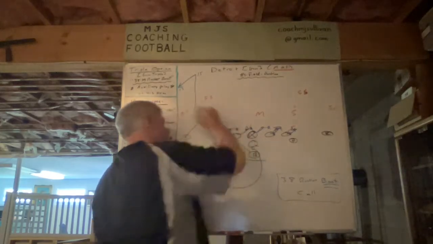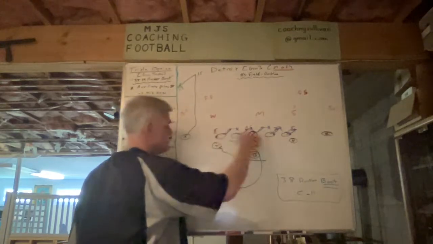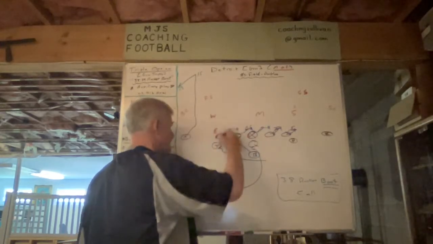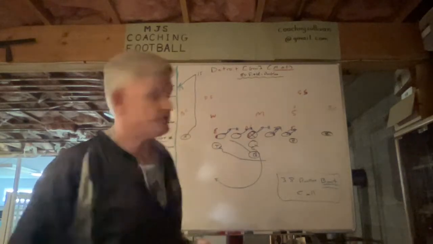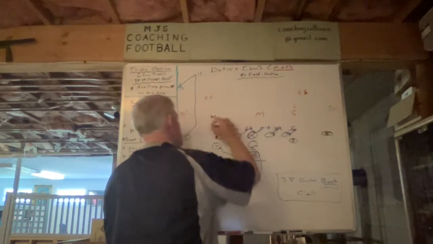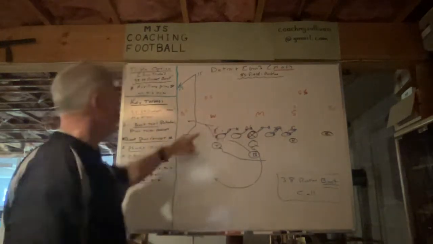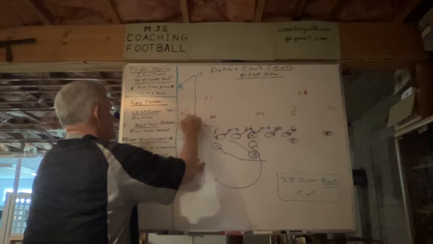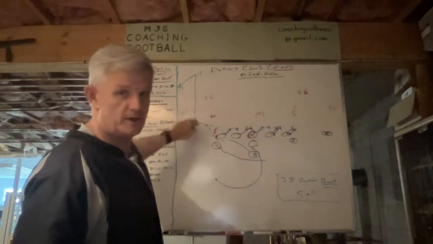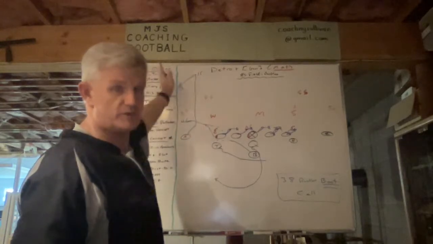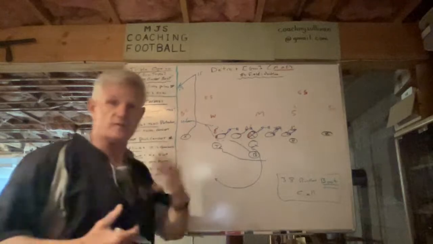The B back will take what we call easiest release into the flat. Okay, so if he's bending, it'll be outside. If he comes upfield, it'll be underneath the defensive end, right? So this is what we call easiest release. Okay, so 4 to 6 yards. It depends on if it's a cover 2. Is he playing the flat route? Is the safety rotating, trying to play the cut, right? So hence 4 to 6.